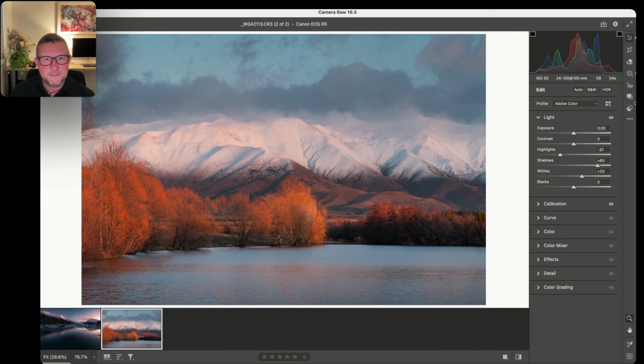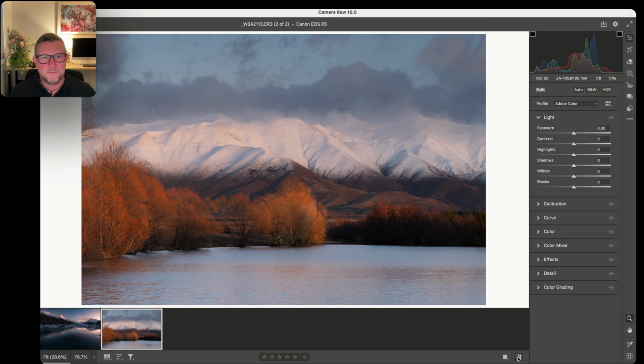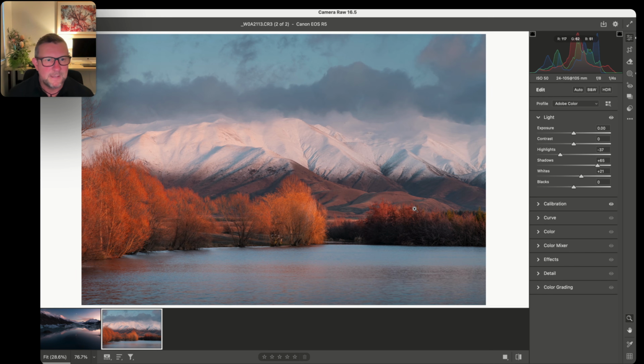So I take that back to normal size. You'll see what happens when I lift that white. It's just really making all those colours pop a bit. But I just took it up to about 23. That image is well on the way now. We didn't do much to that image, but it didn't need it. If we just click before and after, you can see the difference it's made already, and there's not a lot of work gone into the editing.